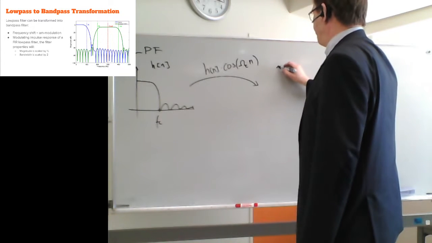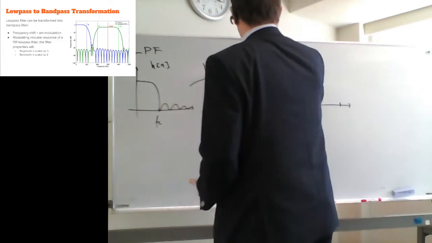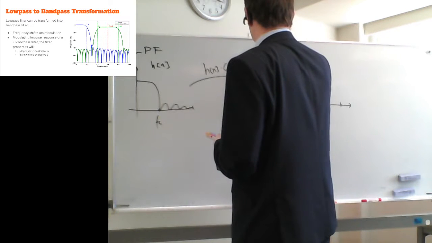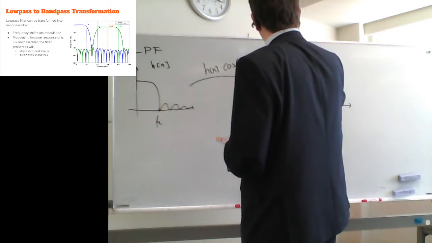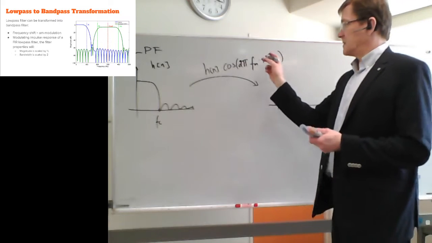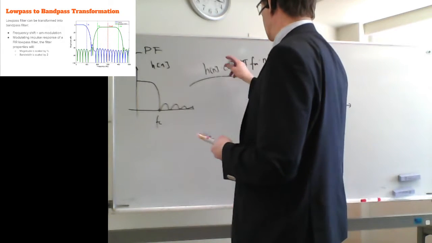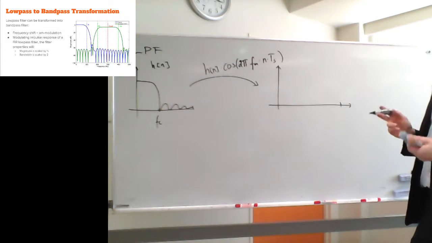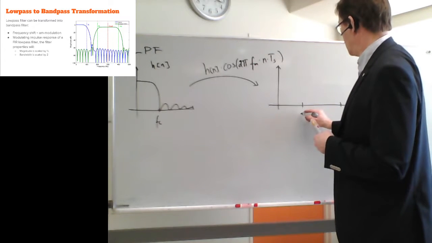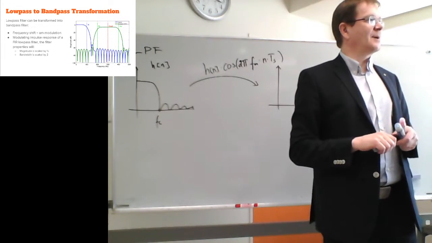What you would get, well, let's do it the other way around. So basically, what you're doing is the cosine of 2 pi modulation frequency times n times Ts, so sampling time times that one, and n is just the index. So you have an impulse response, and then you just modulate it in time space with a frequency. So multiplication in time, okay, that's our modulation frequency here.